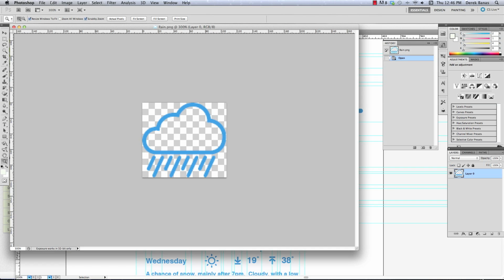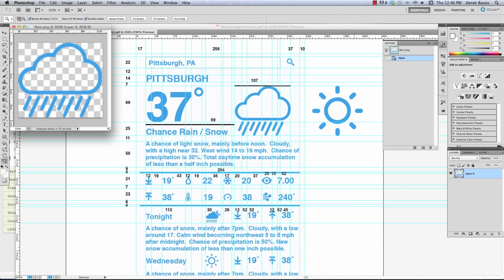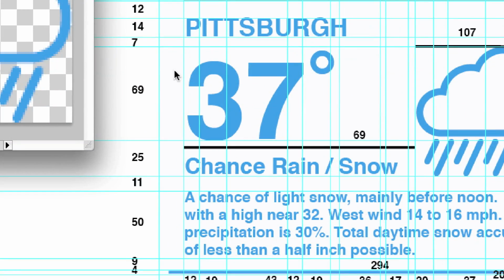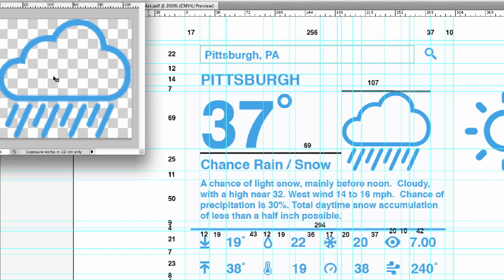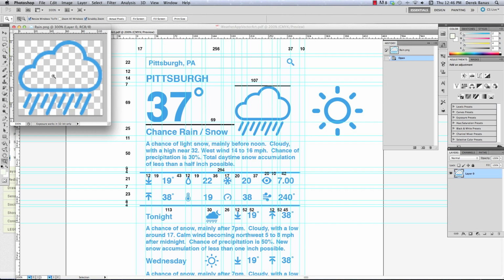Alright, and then we can jump over into App Inventor, because I think you get the gist of this and I don't need to go through all these different parts. I'll include the vector art as well as the finished art in a link in the description underneath this video. But that's basically all I do. I just pull these rulers out and I measure how much space they take up, and then I go and put a graphical representation over and save it as a transparent PNG file. That's it. Now let's jump into App Inventor and take a look at how we assemble all of this inside of App Inventor.